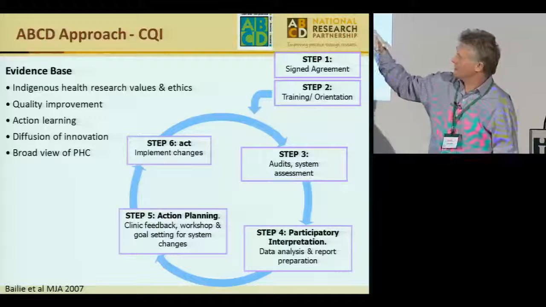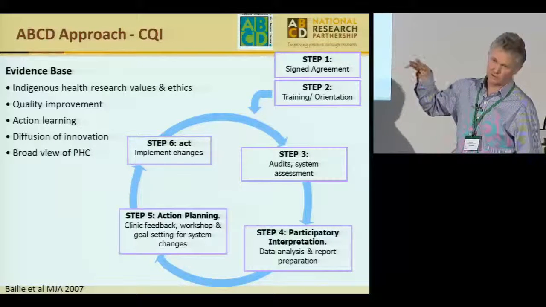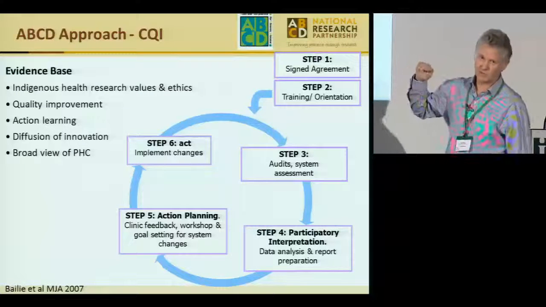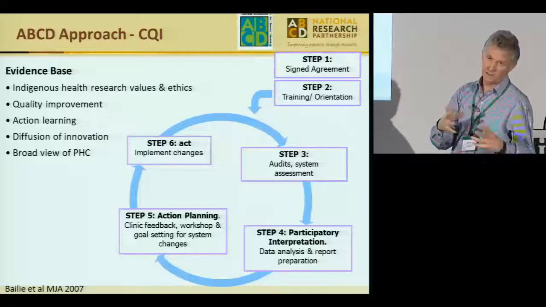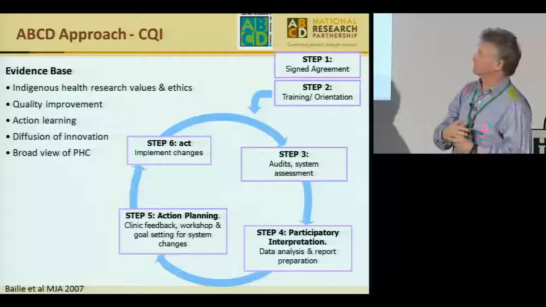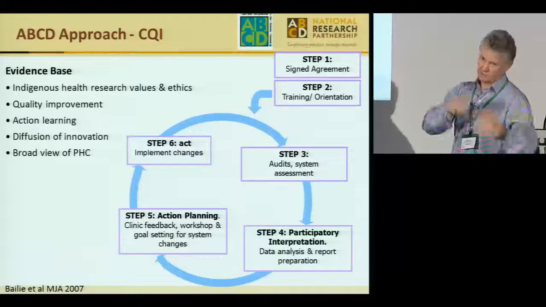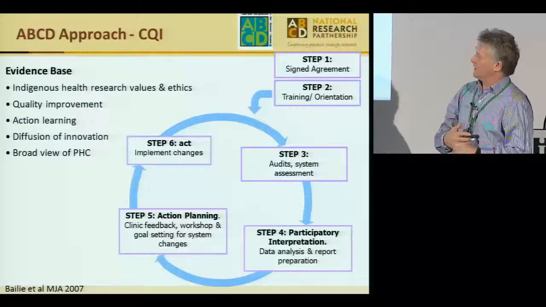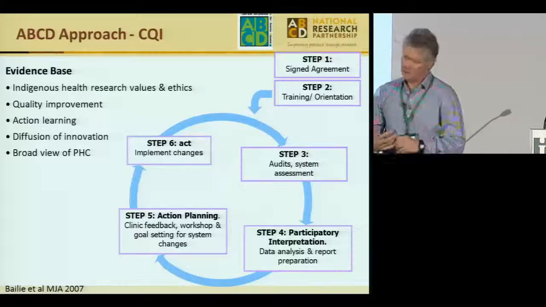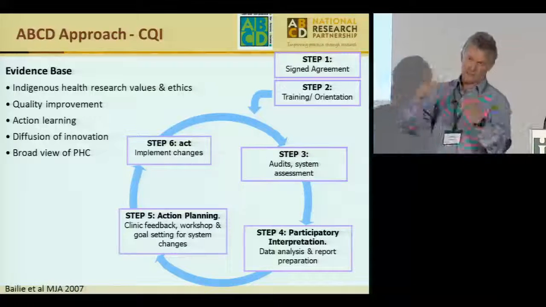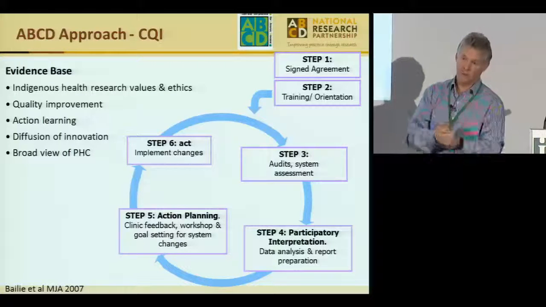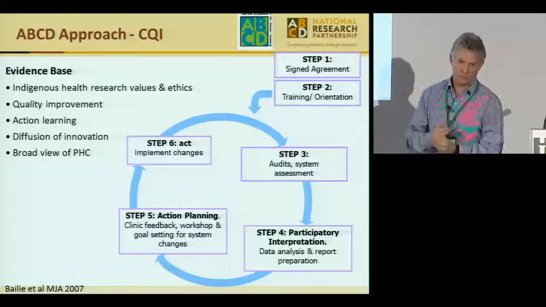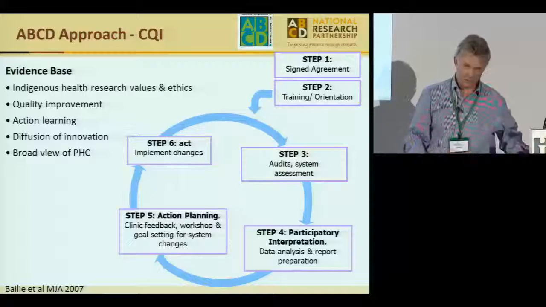Many of the principles of quality improvement are critical to this process of engagement, and I won't dwell on those. But the other literature that we found very useful is the literature on community-based participatory action research, and so the article by Barbara Israel from 1998, and just the principles underpinning community-based participatory action research have been very important. In terms of the scale-up approach, the theory around diffusion of innovation and literature around diffusion of innovation has been important, and also, and this is reflected in the Aboriginal health values and ethics document, this broad view of primary health care. So we're not talking about primary care or primary medical care, we're talking about comprehensive primary health care, which is addressing community priorities.